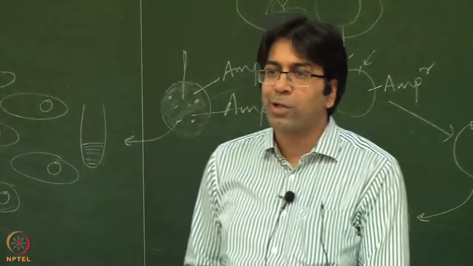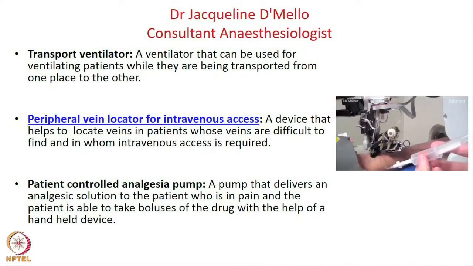So while I was going through this wish list and preparing it, last week I got this video on WhatsApp which I'd like to share. And this is something called a VBot. It's a venous blood collector. This is a US-based company which has produced this. I don't know if the video is playing.